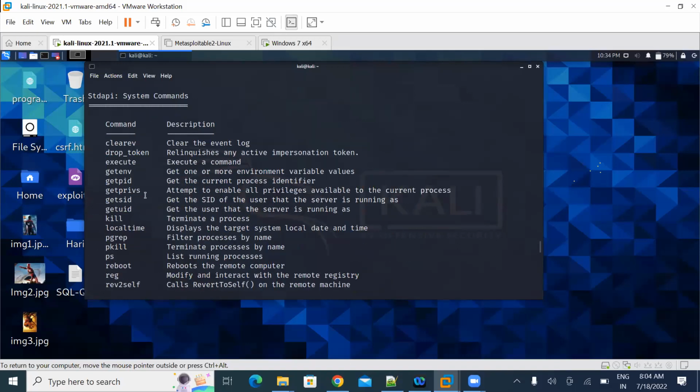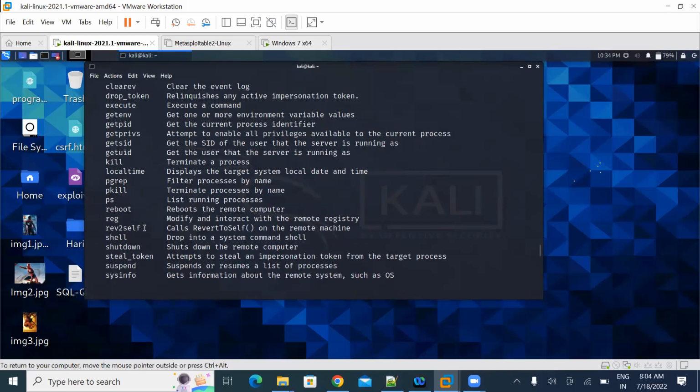And general information like sysinfo, all those things will be automatically there. Shutdown shuts down the remote system. You can shut down the target from here. You can reboot the target. List running processes. Get user ID.